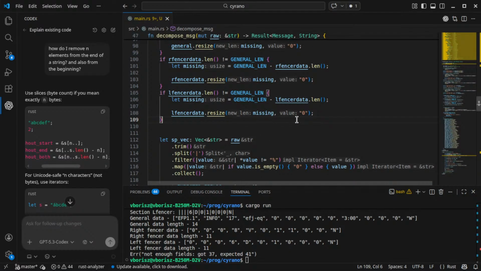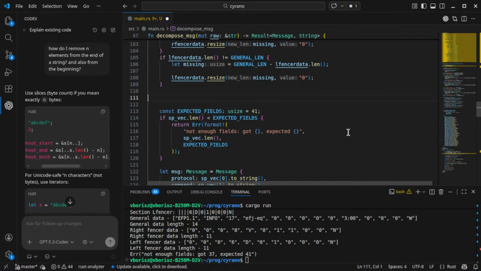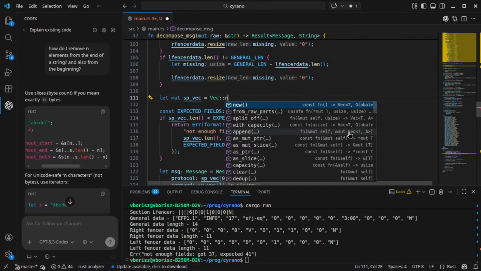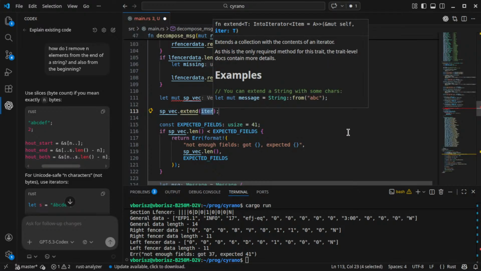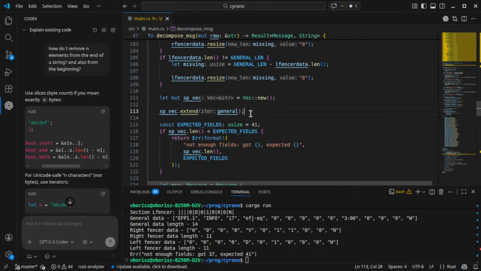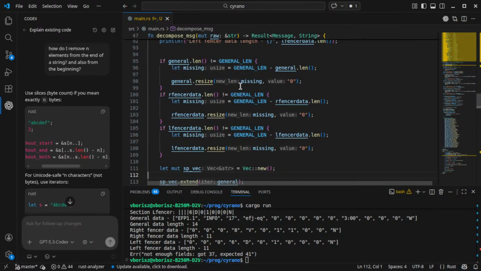And now we should be able to create our new vector that should be like spvec, right fencer data and then left fencer data like this.